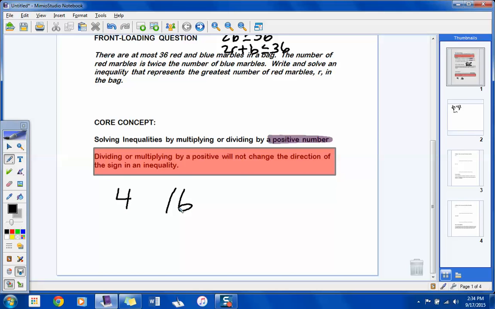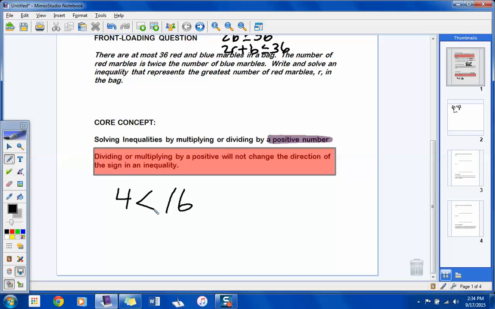Okay, first things first. If I had to put an inequality sign in between 4 and 16, what would you put in there? Faith, what do you want to put in there? 16 is greater than 4. So if I read left to right, would you buy it that says 4 is less than 16? Okay. Now, guys, I just put in red. Dividing or multiplying by what type of a number? Positive. Okay, this is a process. It isn't the numbers you start with. It's the process you apply that I'm talking about the positive number with.